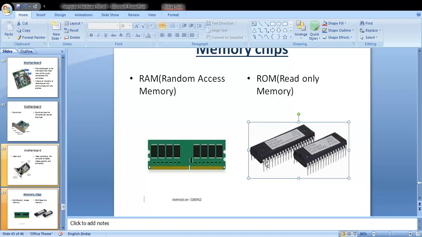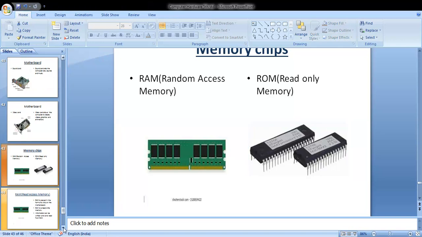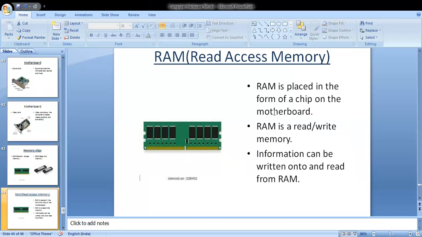Can you see this? Okay. We will discuss what RAM is in the next class. I will show all these parts to you in person.